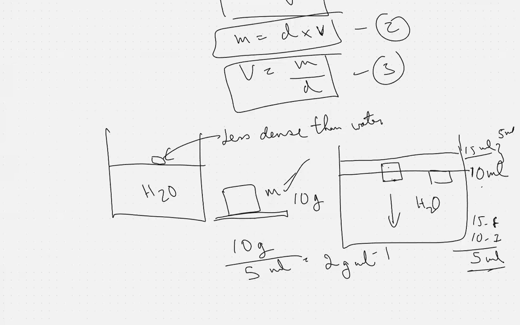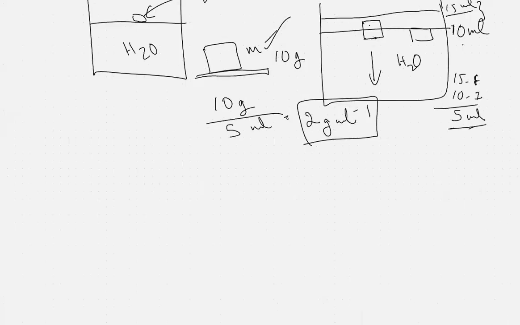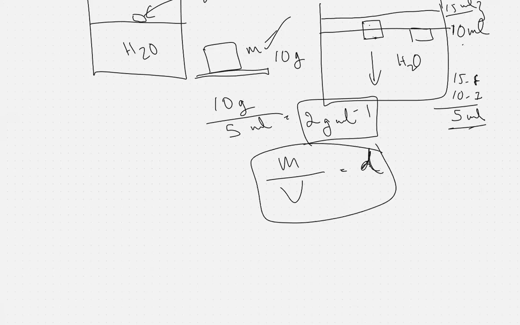So what type of questions could you get? You might get a question where they give you the mass and the volume and ask for the density. It's easy. You just divide the mass by the volume, and you get the density. Or they might give you the mass and the density and ask for the volume. You rearrange this equation, and you get the volume. Or they might ask for the mass by giving the density and the volume. Then you rearrange. This is one of those three equations I told you.